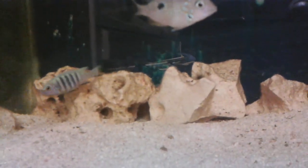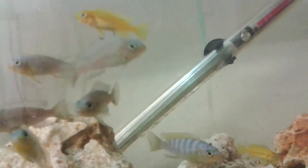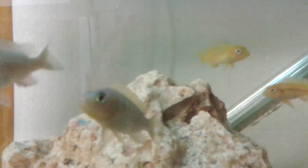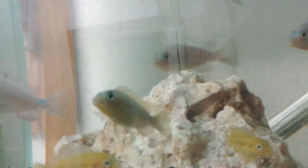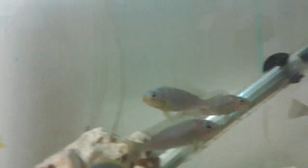I'll just update you on my auroras — let's put a bit of light on here just to show you. Look how healthy they are, doing really well, just starting to colour up now, getting a little bit of yellow on the underbellies. I think the males are just a bit small yet, but as you can see the auroras are starting to get a lovely bit of colour. I've only had them about a week, so they're going to colour up lovely when they're done. Okay, that's it — cheers guys.